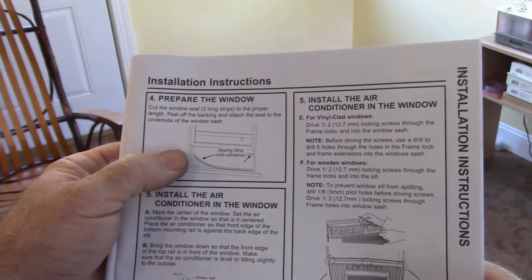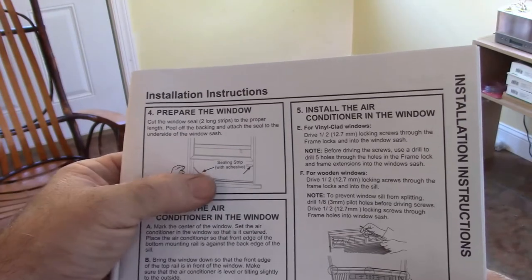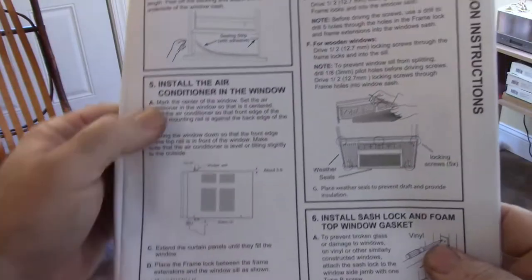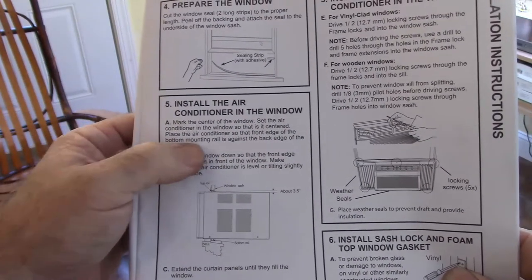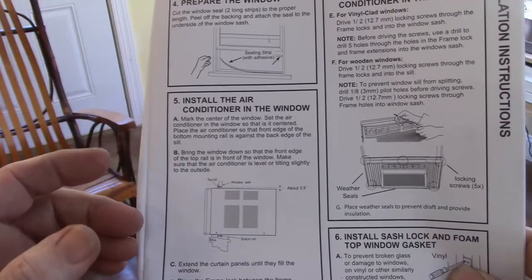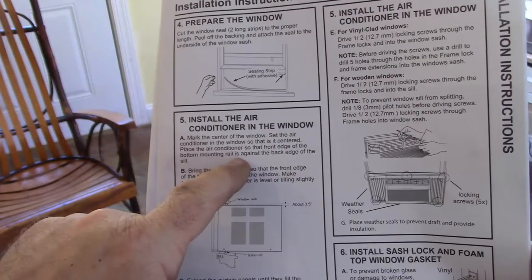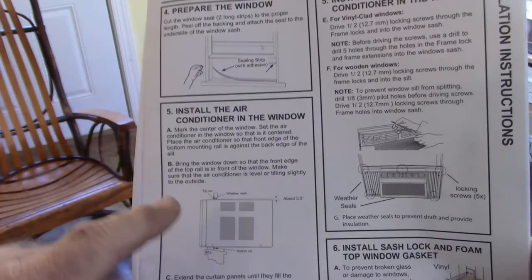It tells you to put in some weather stripping around the window opening and install the air conditioner in the window. Mark the center of the window, set the air conditioner in the window so that it's centered, place the air conditioner so that the front edge of the bottom mounting rail is against the back edge of the sill. So I'll have to look at that.